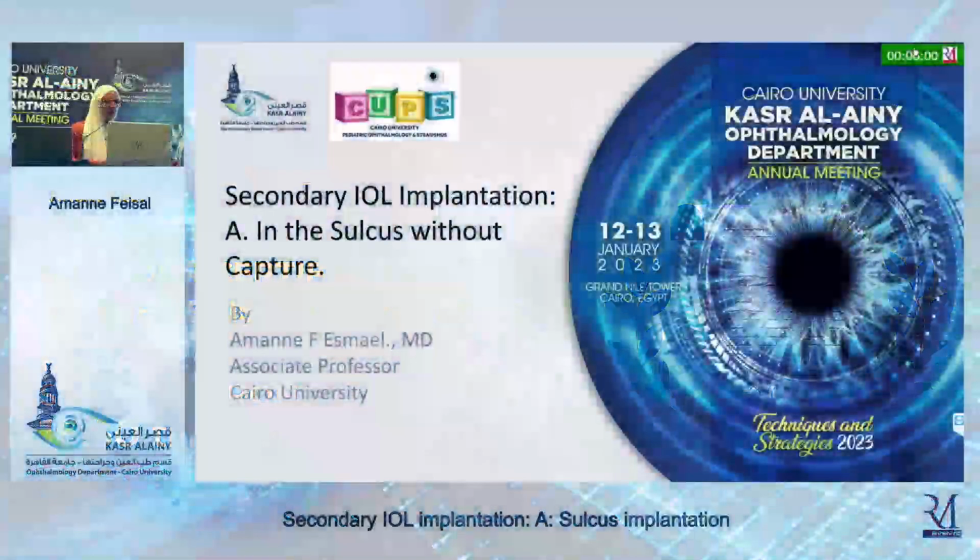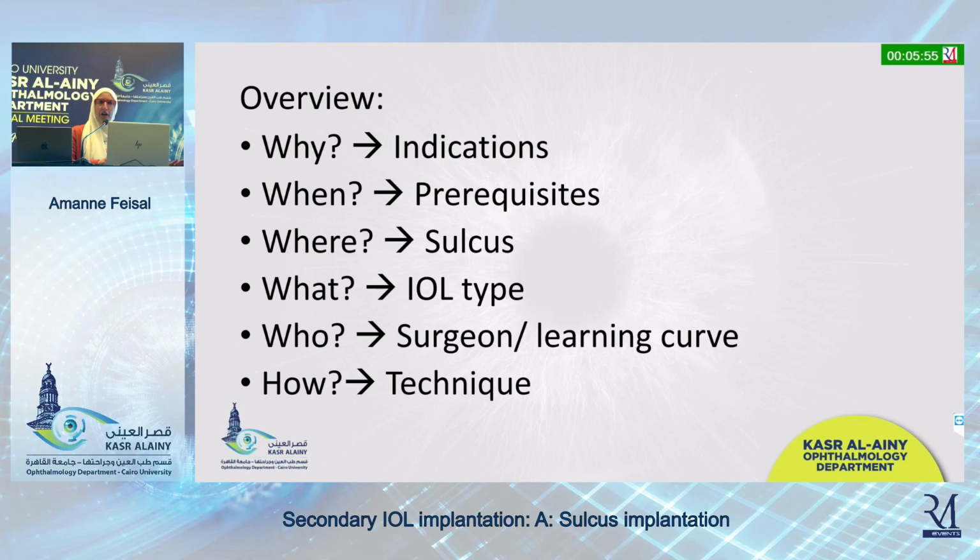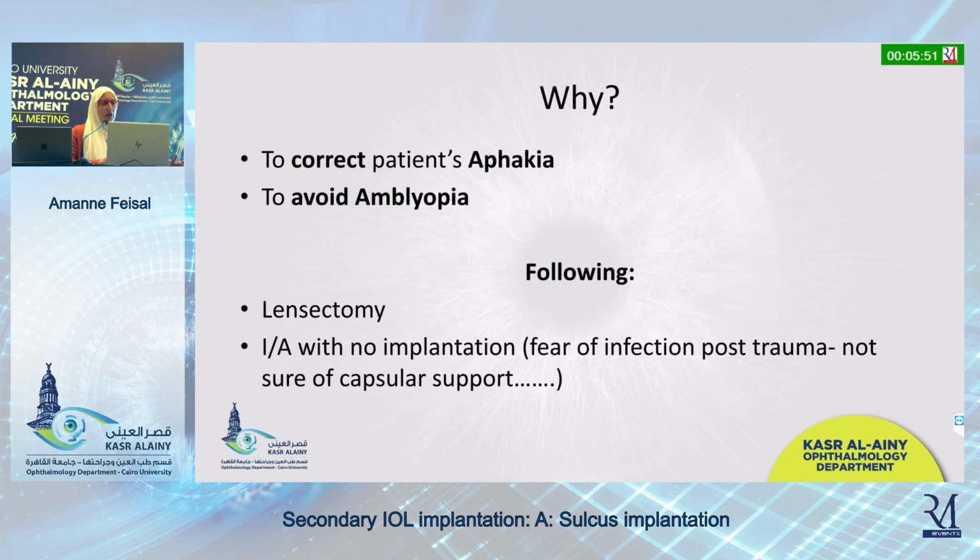So we're talking about secondary IOL implantation without capture. We're talking about the why and when and where and how. And we revert to secondary IOL implantation. We have an aphakic patient to correct their aphakia, obviously, and avoid amblyopia.